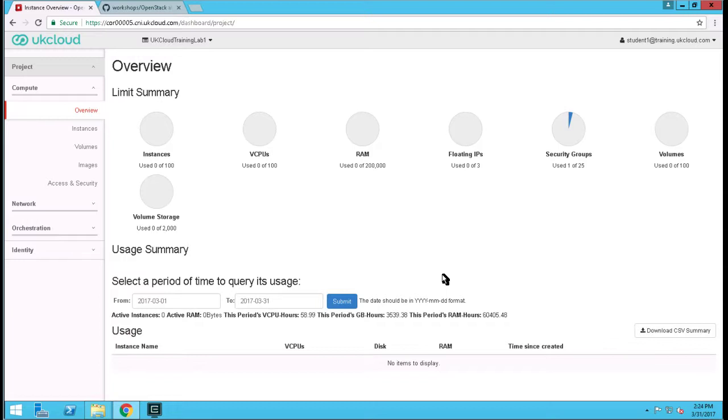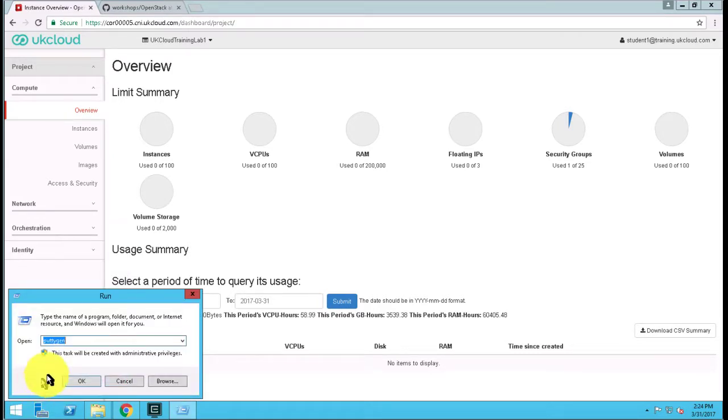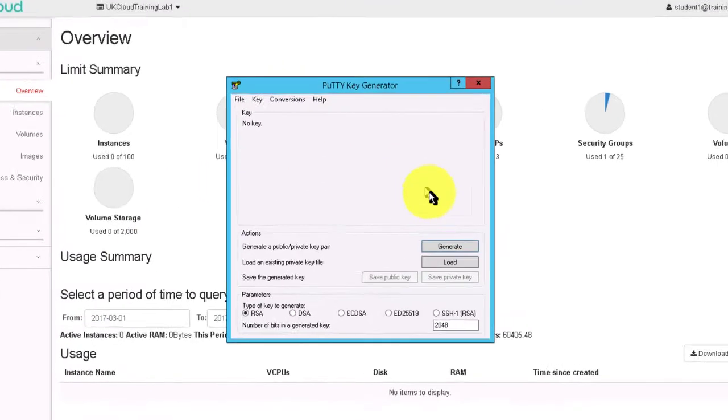Typically in a Windows environment, you don't have your standard OpenSSH tools available. One of the more common and favourite applications people use in a Windows environment to use SSH connections is PuTTY. We're going to use PuTTY and in particular the PuTTYgen application to create our SSH pairs. So if I do start and run from my Windows environment here, run the application called PuTTYgen, and that will give us a window to start generating our SSH keys.